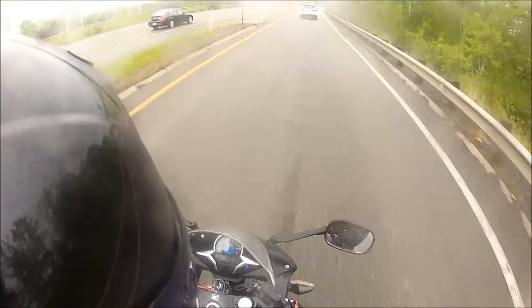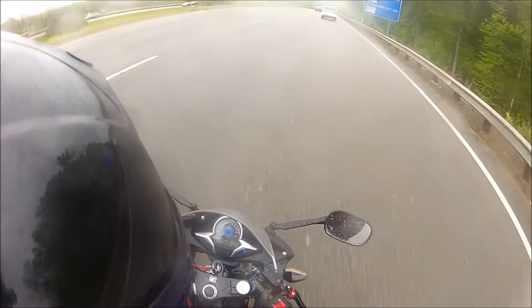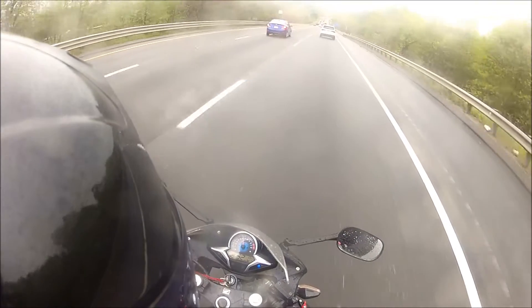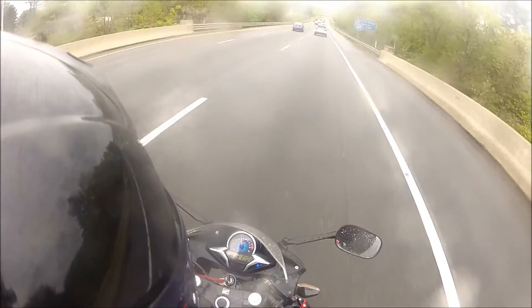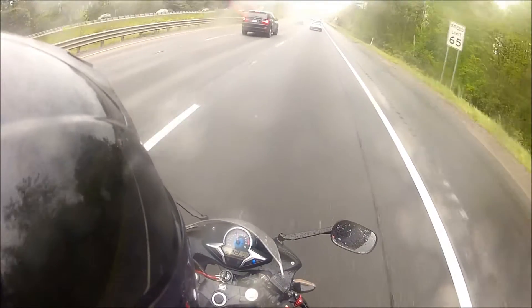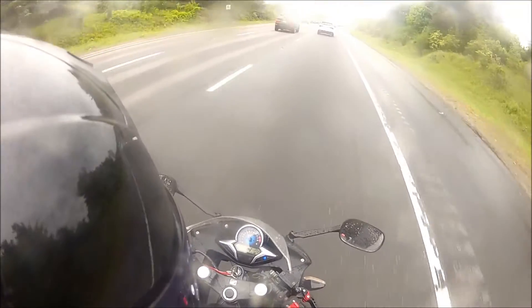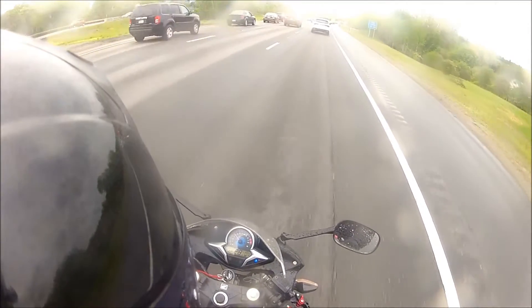I went on Amazon and I found a pair. I think these were like 35 bucks or so — pretty cheap. The moment I ordered, I'm not trying to badmouth the company, I'll give them the benefit of the doubt. But the moment I ordered, I didn't realize it was coming all the way from China. I was looking at the expected delivery date — it was like the end of June, and my safety inspection is due at the end of this month. Needless to say, I was a little bit worried. But it ended up actually coming fairly quickly — within five or six days, which I thought was pretty suspicious. Got through customs pretty damn quickly.